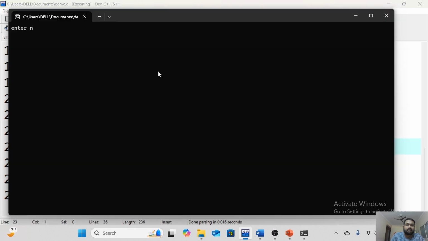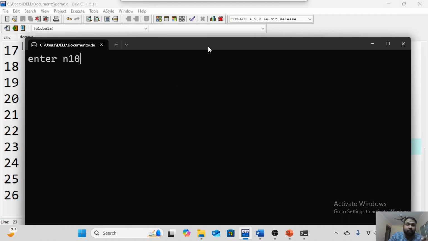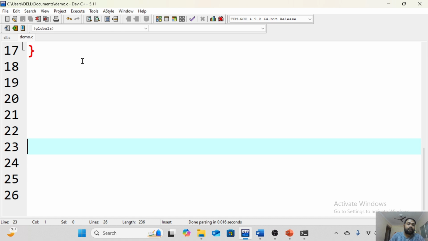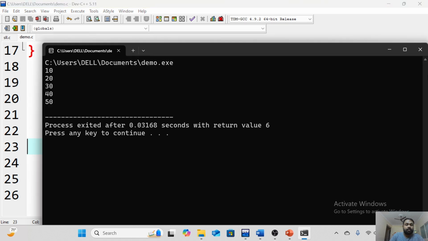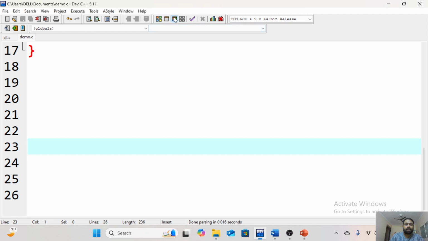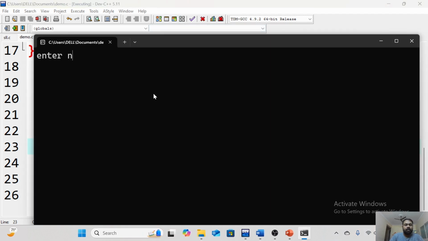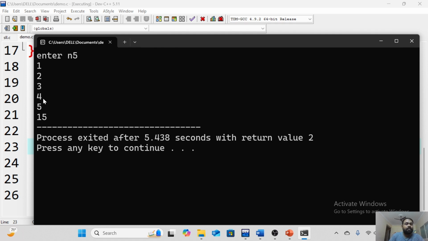After executing like this, okay, n value 10 I am giving. It means that for the pointer we have created, I have given size 10, so it will be converted into an array with size 10. Now I am allowed to enter 10 elements. 1, 2, 3, 4, 5, 6, 7, 8, 9, 10. And what is the sum of 10 elements? 55. That is the answer. Let me execute one more time. N value this time I am giving 5. 1, 2, 3, 4, 5. And the sum of 5 elements is 15. 1 plus 2 plus 3 plus 4 plus 5.